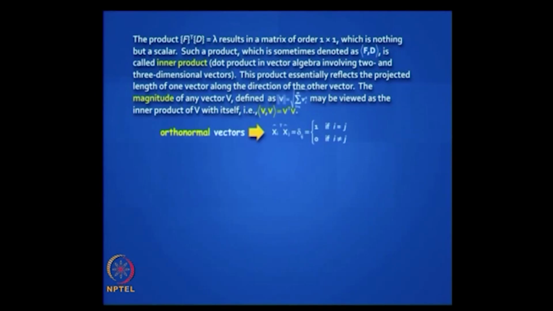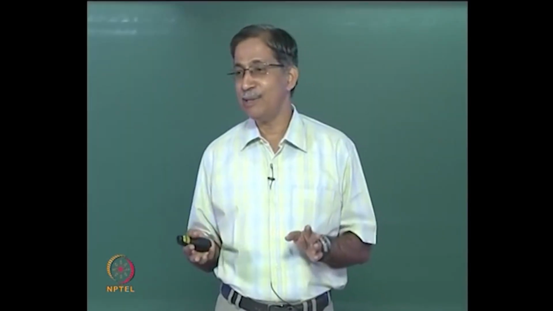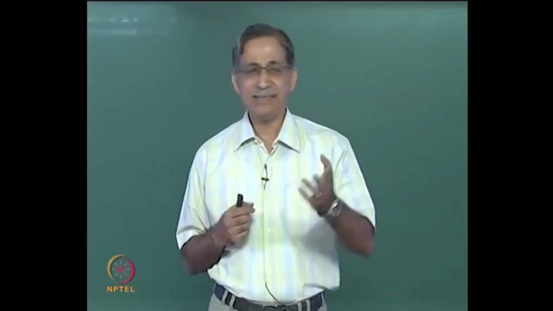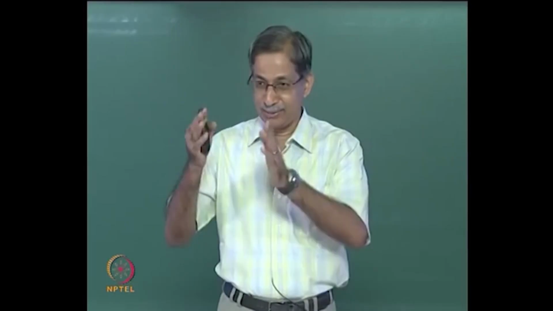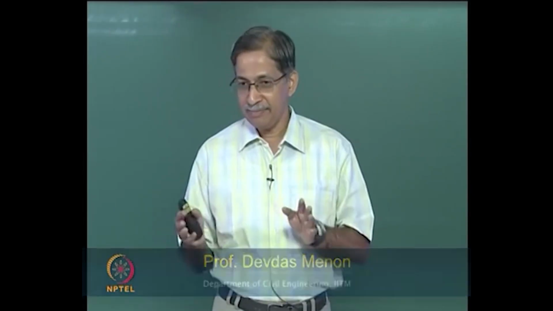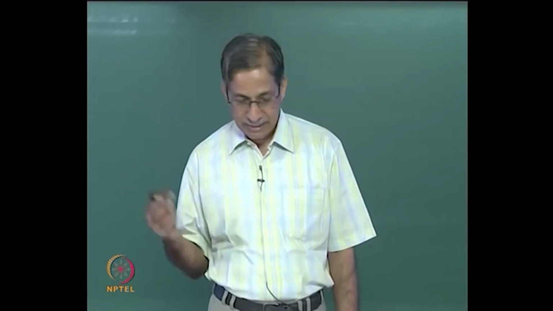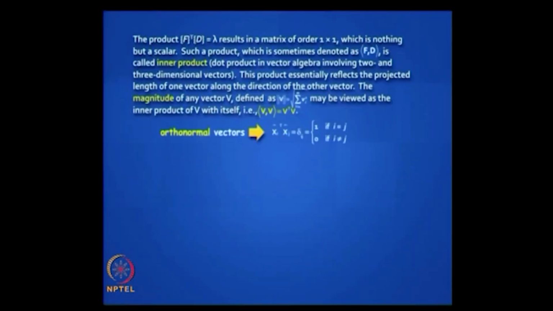right. So now next we will talk about the products of two vectors. You can't multiply two vectors, you know that. Why? Because you have to take the transpose of one of them. You commonly meet this situation when you want to find work. Take in structural analysis, you have the force vector, you have the displacement vector, you can't multiply F into D. Either you take the transpose of F and multiply it with D, or you take the transpose of D and multiply it with F. Is it clear? Then you will end up with a 1 by 1 quantity. What is that? That is a scalar.